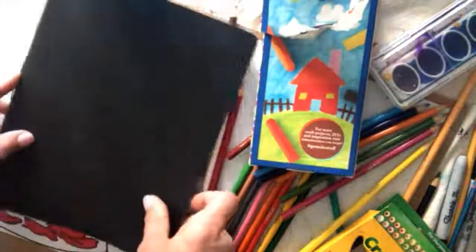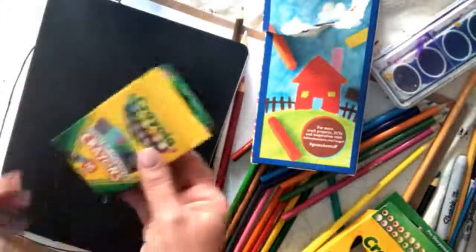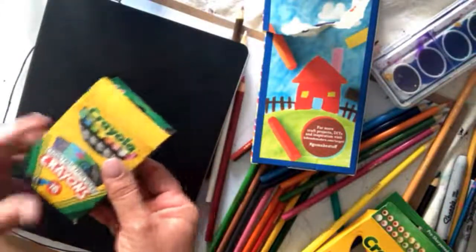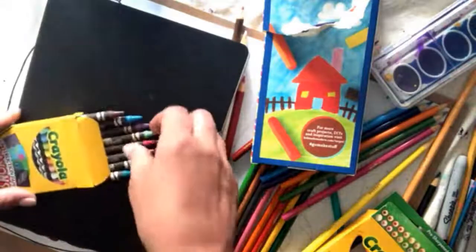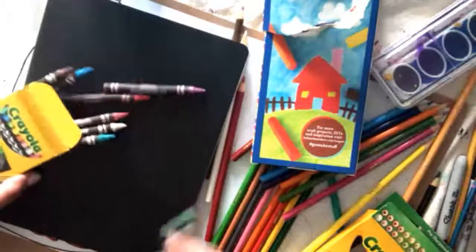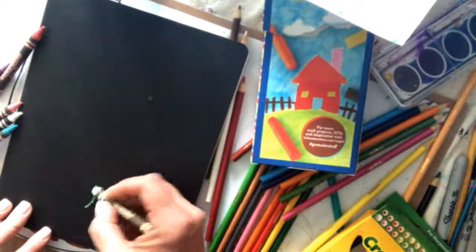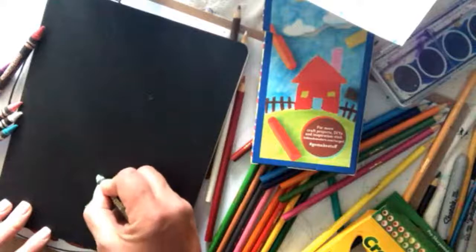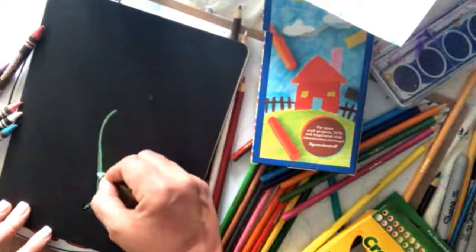here's something else. If you guys have black construction paper, actually, this is one of my journals, but I love these, okay? If you haven't tried these, these work amazing on black. So let's get my green out. The colors are a little bit different, but I want to try our rose on here. So I'm going to start with the stem. This is just a crayon. Isn't that crazy? I love that.